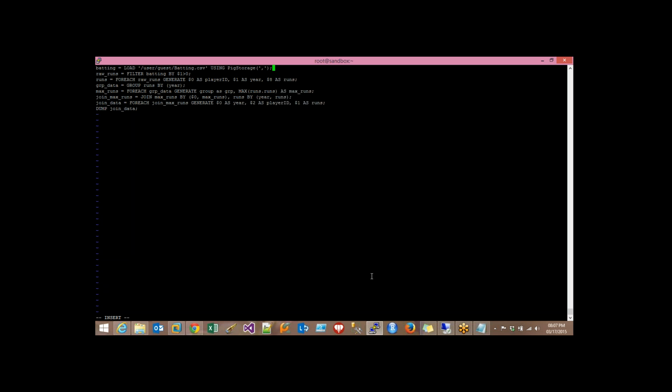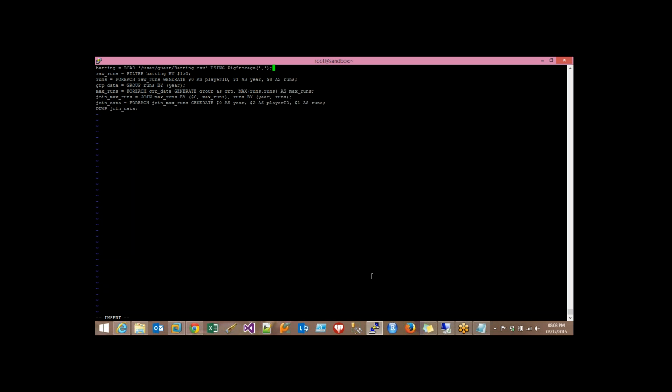to calculate the maximum number of runs as max runs. In the join max run relation, we are performing a join between the two relations, the runs by year values and the max runs relation, which could again be grouped as runs by years and the total number of runs for the data set.